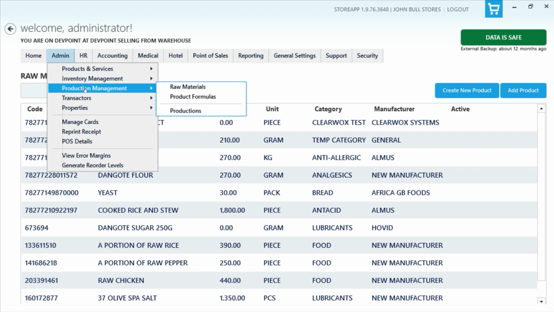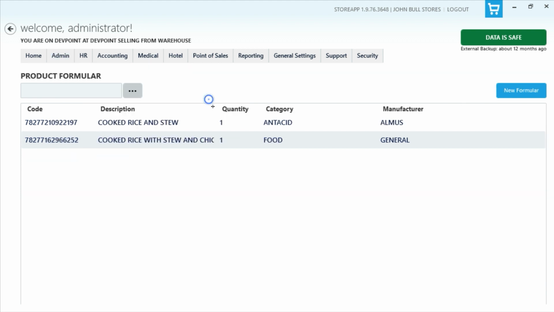One of the steps towards creating your production is to set up a formula for those products that you've indicated are produced in-house. If you go on there, you can set up how the raw materials make up the product.